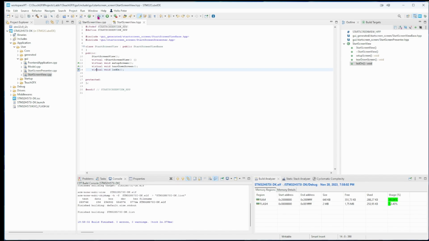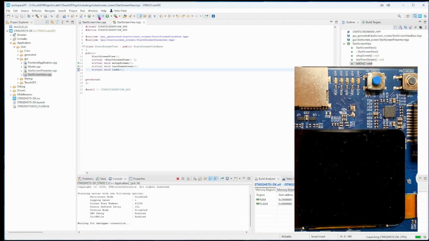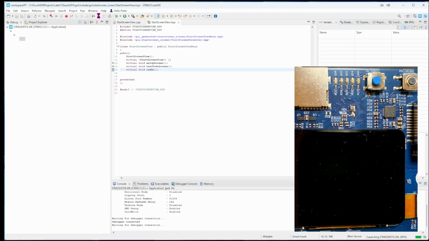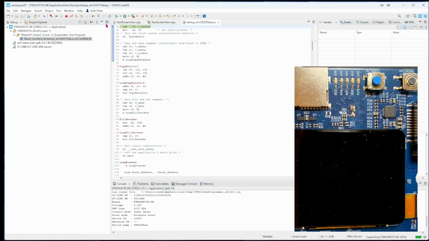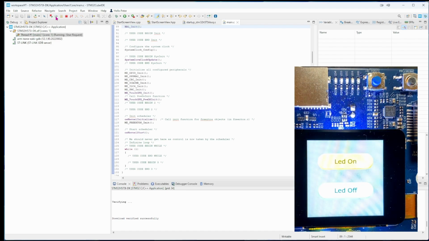Great, so now we try to run the code, and we can then bring our display up again. Waiting for debugger, and it now tries to reprogram it, and it changes the perspective to debugger. And now we can put resume. So now we have our display again.